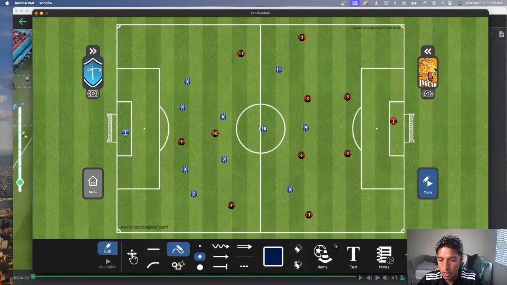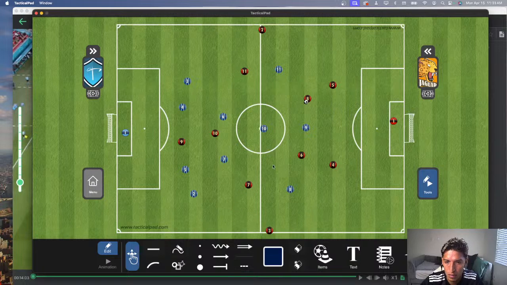We are the red team with the ball here. We're opening the field like this.